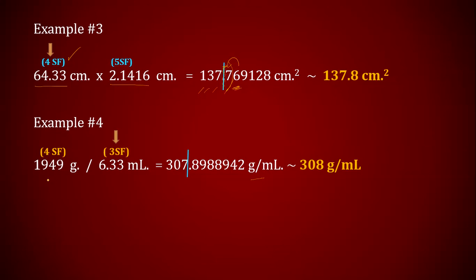Okay, let's go back and find out which of the two contains the least significant figures. So here I can see that this is a 4, and this one is a 3. So therefore, we're going to follow the 3 significant figures. So going back to the calculated answer, I'm going to grab 3, 0, and 7, and then cut. After the cut, I look at the number, it's an 8. So I have to round up this 7 with another 1, so that would be an 8. So the final answer now is 308 gram per ml.